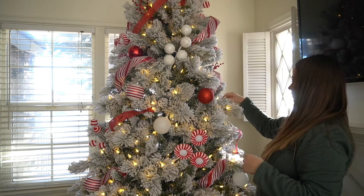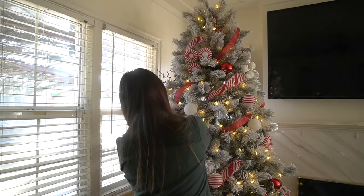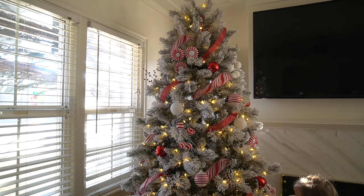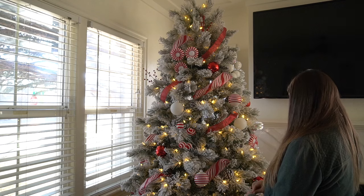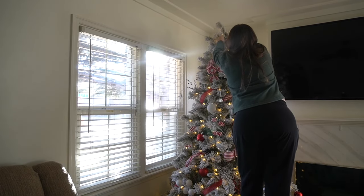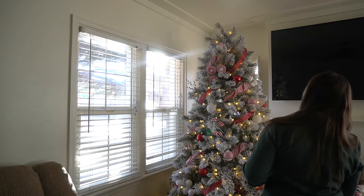I did the ribbon first because that takes up the most room and it's harder to add the ribbon once you've added your ornaments. Then I do the picks because that's also a bigger thing. And then I go with the medium size ornaments, or if you have the larger ones, you can do that. And then the smaller ones, just to fill in those empty spaces. That seems to work really good for me, and it helps create a really full tree.